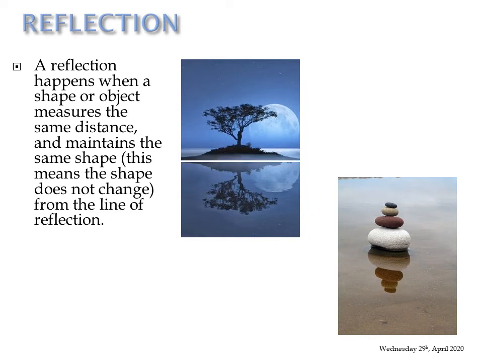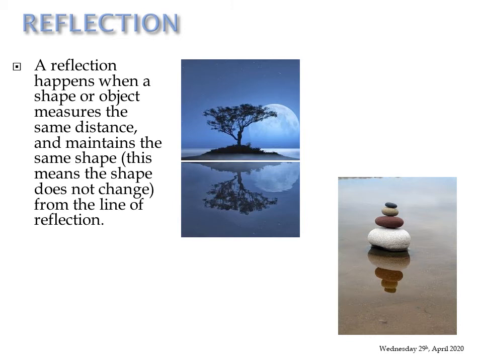See, our line of reflection is right here, and if you look at the actual shape, it has the moon, it's got the stars up there, it's got the tree, and there's like a bar of sand underneath the tree. The same thing is reflected in the river. The same size, the same shape, and the same picture. So we can say a reflection has happened.